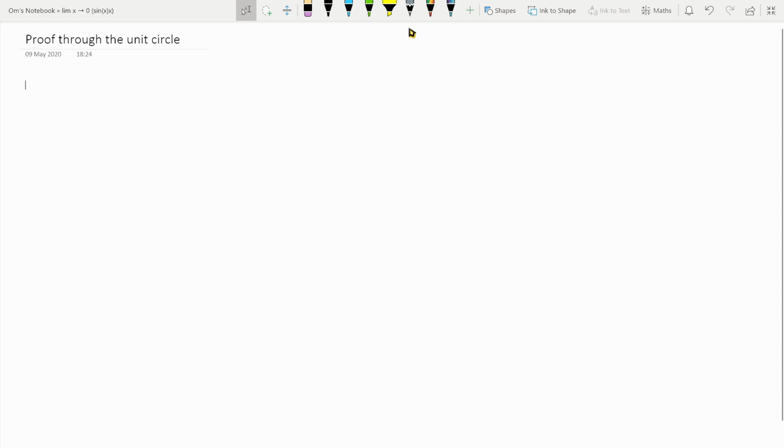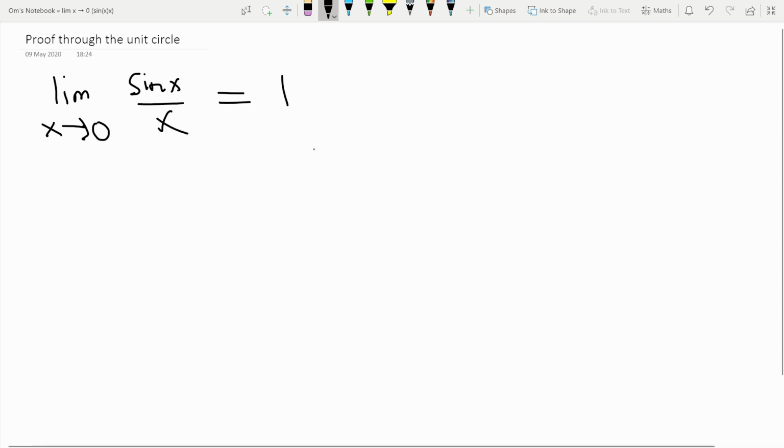So today I thought I would do a video on mathematics, or to be more precise, a proof of why the limit as x tends to 0 of sine x by x is 1. Now if you've done a calculus course then you must definitely be familiar with this expression over here. I would say that it is the most fundamental trigonometric limit, if not the most popular limit that you find. That is, this expression over here is 1.